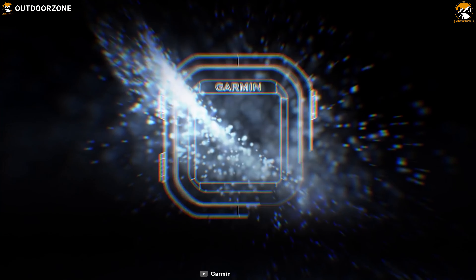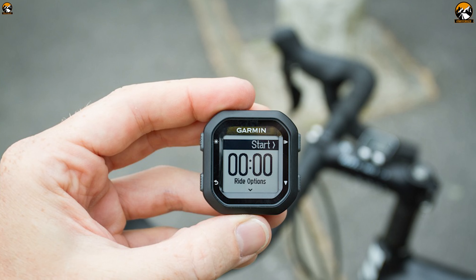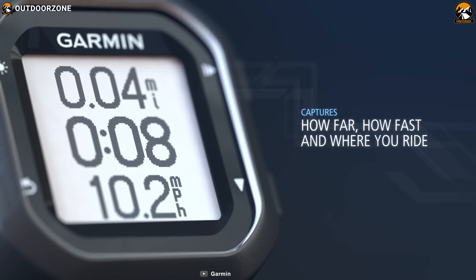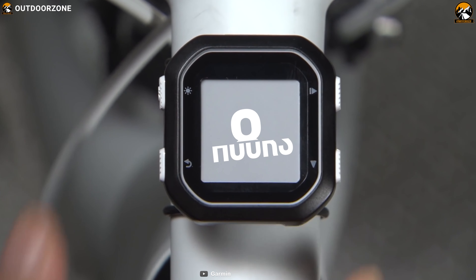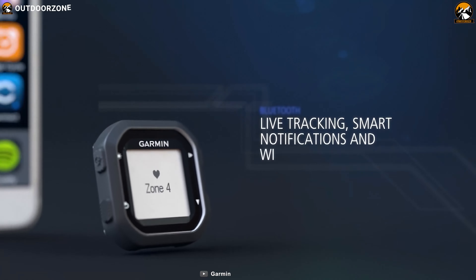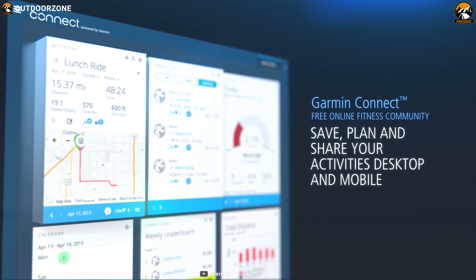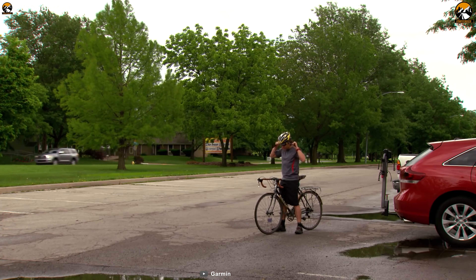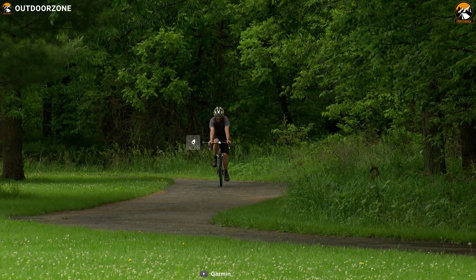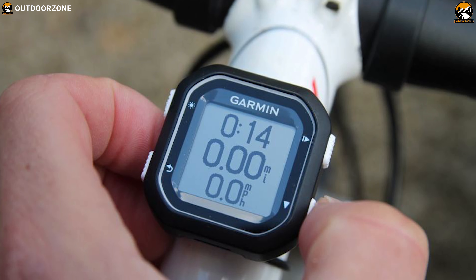Go the extra mile and capture all the essential stats with the Garmin Edge 25 GPS bike computer. Its price might be a little bit higher than your budget, but it is worth a shot. It uses GPS and GLONASS satellites to track how far, how fast, and where you ride, even under dense tree cover. Unlike a phone, you can use the Edge 25 for up to 8 hours without worrying about data or battery drainage. You can connect it to your smartphone or computer using Bluetooth connectivity to upload your activities. When paired with Bluetooth, its live tracking feature will let your friends and family follow the ride in real time. Its ANT+ technology allows you to monitor how fast and how far you are riding, and you'll also be able to track cadence as well as indoor speed and distance.